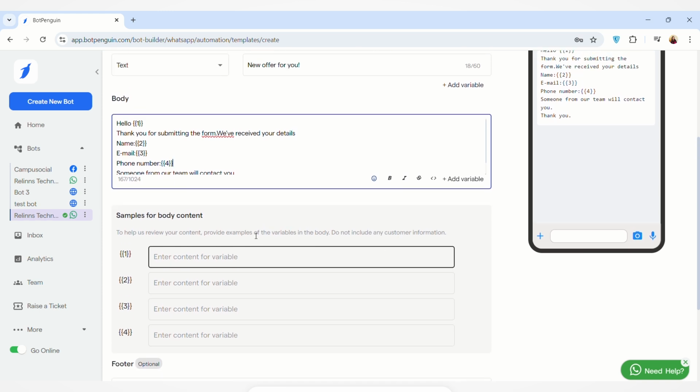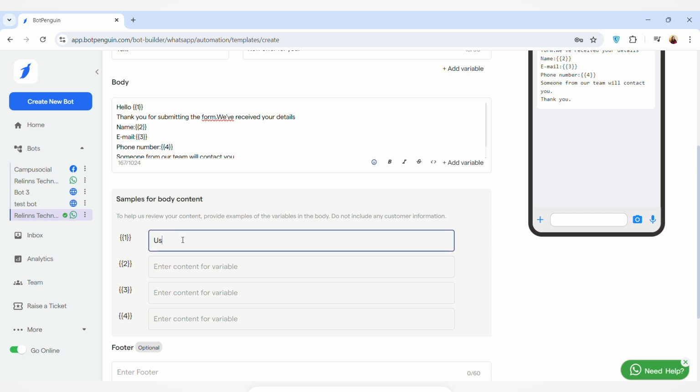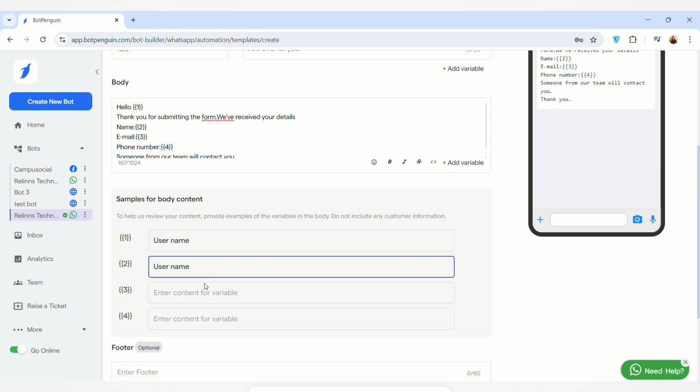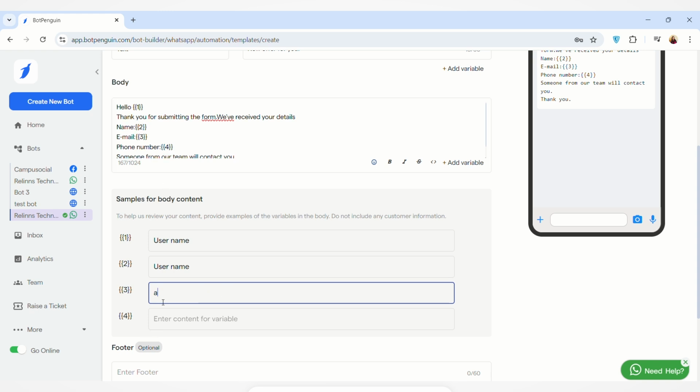Now here you have to enter the content for the variables that you have added. For example, for the first and the second variable, I want the username. So I am just simply writing username. And I'll copy this and paste it on the second variable as well. And for the third variable, I want an email. So I am writing a sample email here.